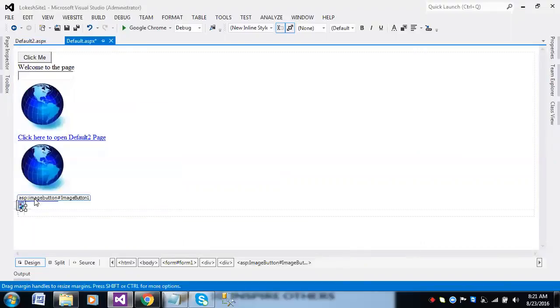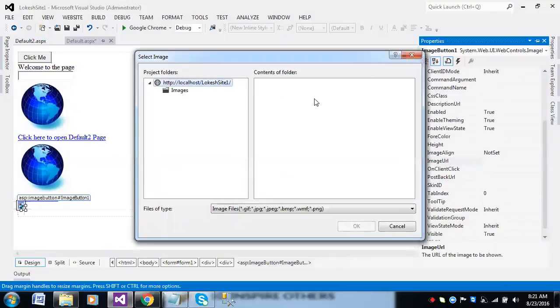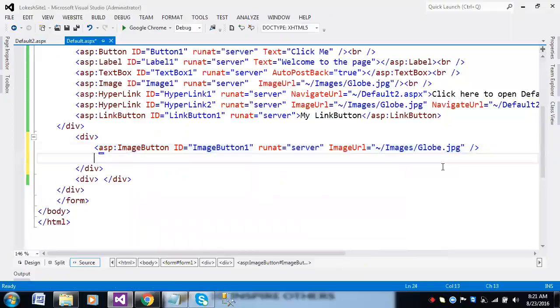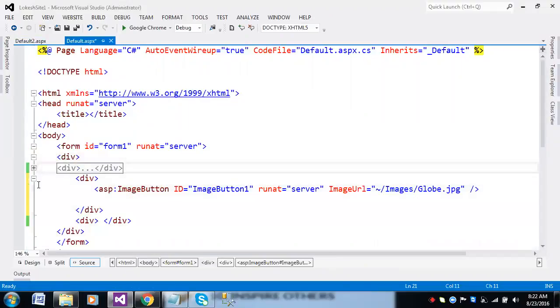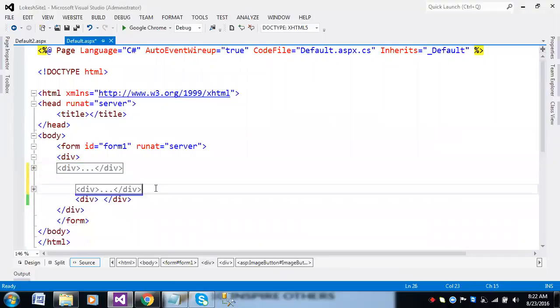Looking like this. Now we can assign even the property image URL. The image URL will be on a globe. And so it should show you on the right side, right, ma'am? No. We need to set the property, because by default the div's default behavior is 1 by 1. So this first division is over. Now it is going to display the second division in the next line.